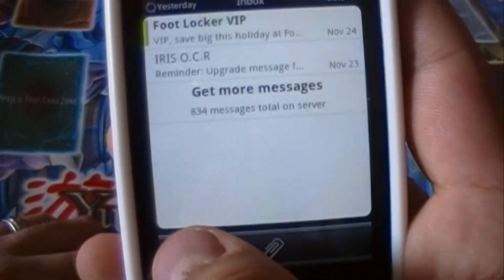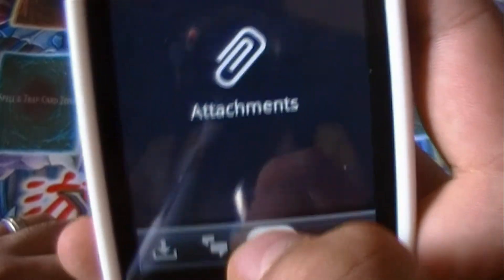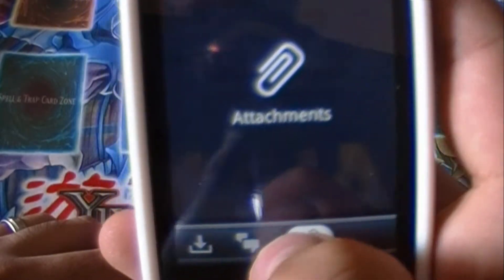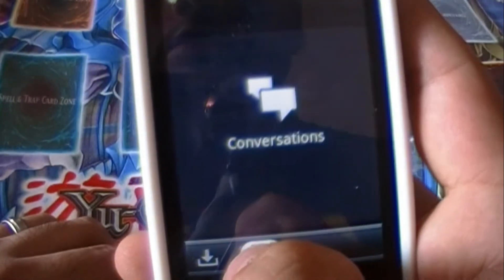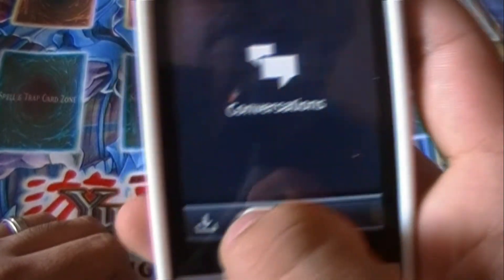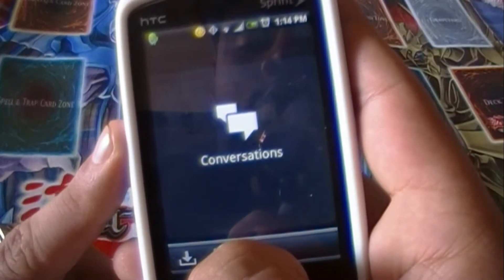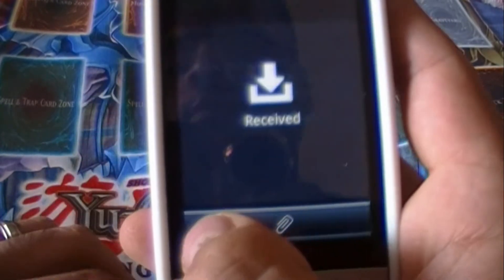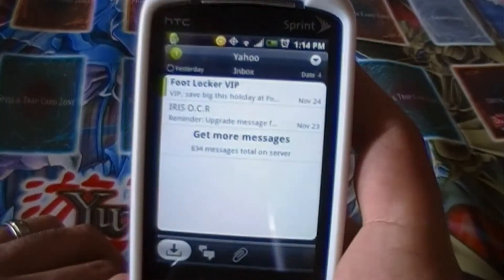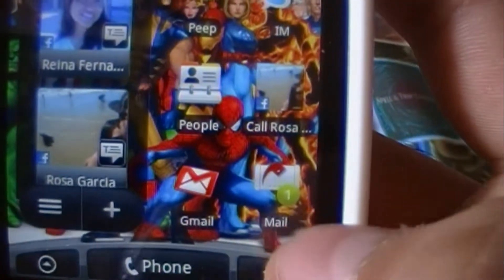You can tell this is skinned by HTC because of the TouchFlo-esque menu system. You can view just the attachments, you can view your whole conversations — so people you email regularly, this will look a lot like the threaded messaging view in the text messaging app, but with emails. And you have your received folder right there. So that's very nifty, very elegant. It tells you when you have new unread messages.